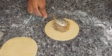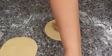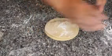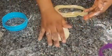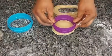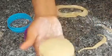I'll add in my filling into this. I'll use my brush round it. Next, I'll be dropping this over. So just keep watching. And I'll be using this to work in. And this is it. So you have your pie. You can have your pie this way if you want. So this is all I do to get my pie that way. You can also work in with this one to close it up further. So this is another way you could have your pie.